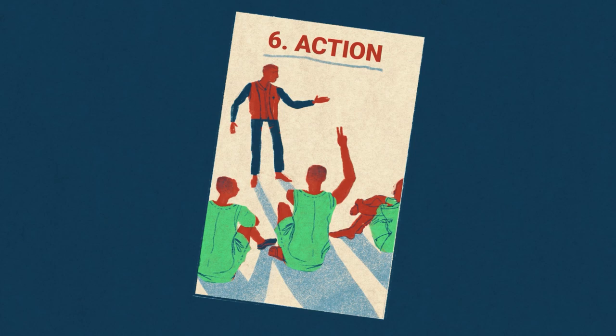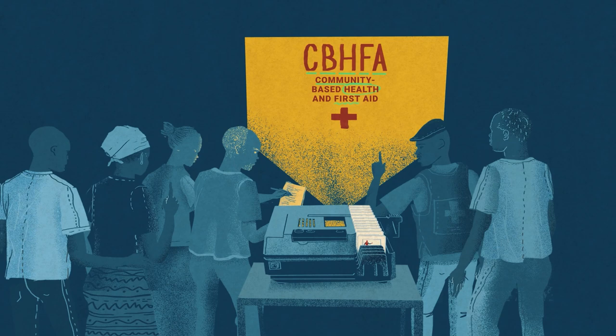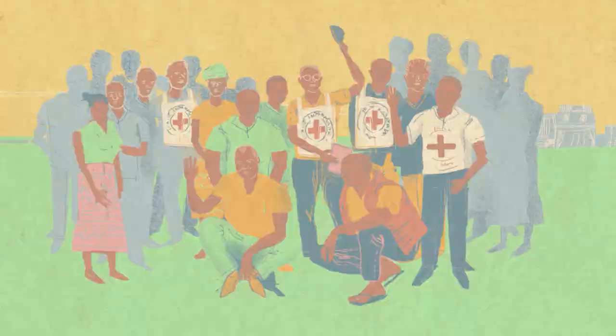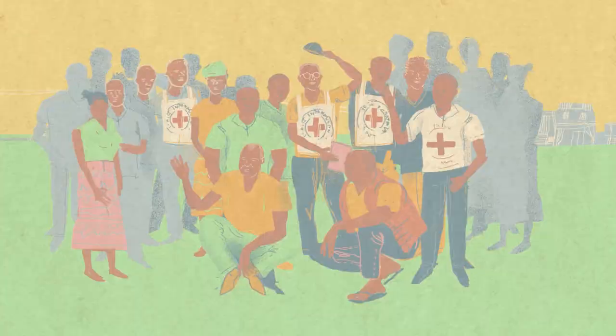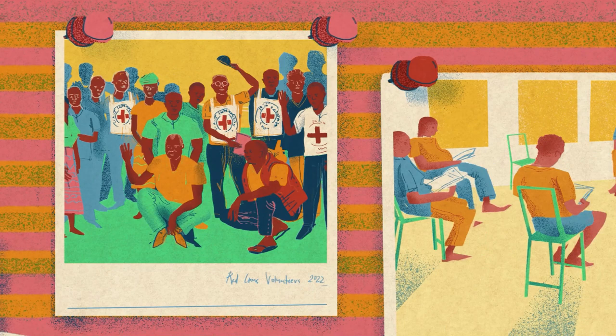Now it's time to put our strategy into action. First, we need to train volunteers on how to mobilize community members or organize activities. These trainings often make use of standard Red Cross packages like community-based help and first aid. We are now ready to start the communication activities. In order to deliver the key messages, the volunteers conduct engaging events, encouraging conversations. They can discuss the viable actions and changes needed.